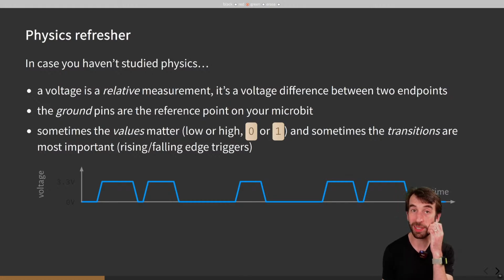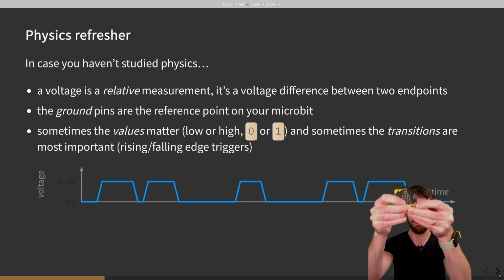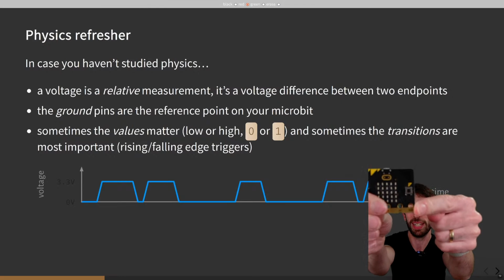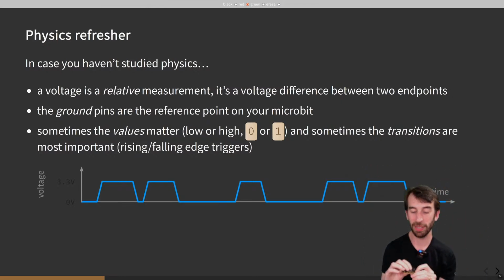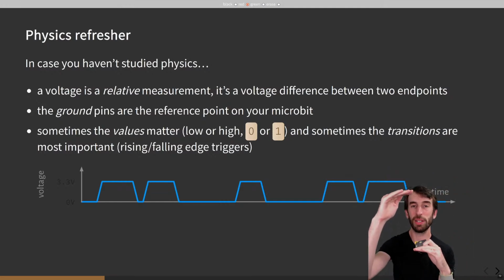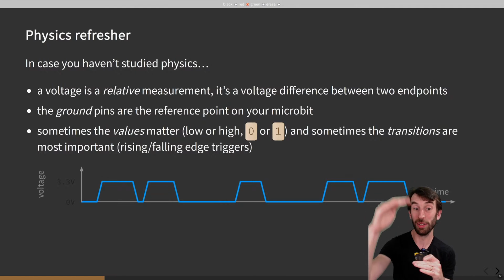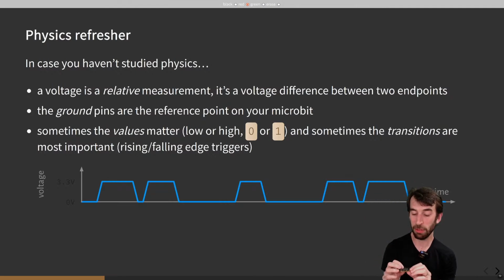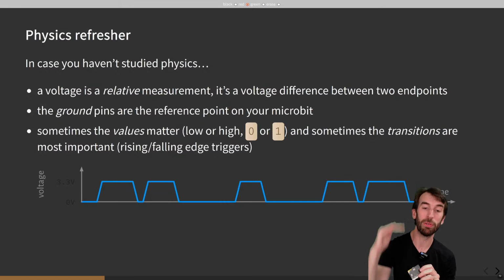Voltage. Voltage is this measurement of potential for transmitting current through a wire. And it's a relative measurement, so you have the difference of voltage between 2 points in a circuit. Now on your microbit, you can see there's a bit here that says GND. That stands for ground. So that's like the low reference point on your microbit. Then you've got another one that says 3 volts. That's the high reference point. So any value is possible between those two. But in general, the hardware here only supports being right at the top or right at the bottom.